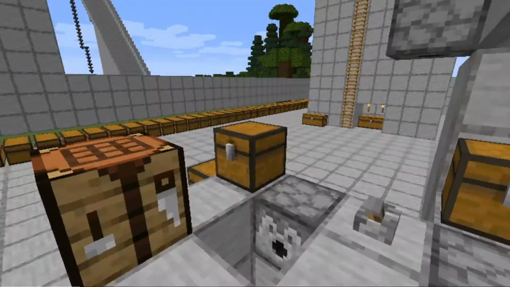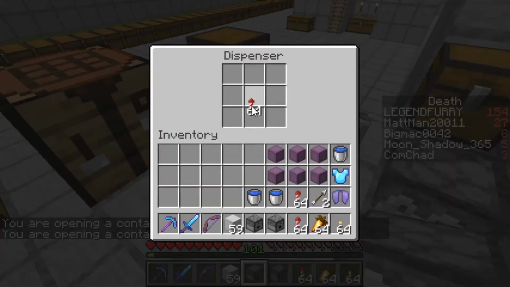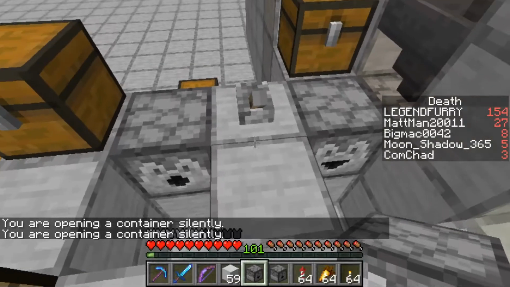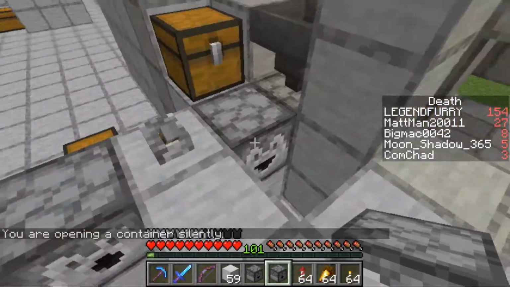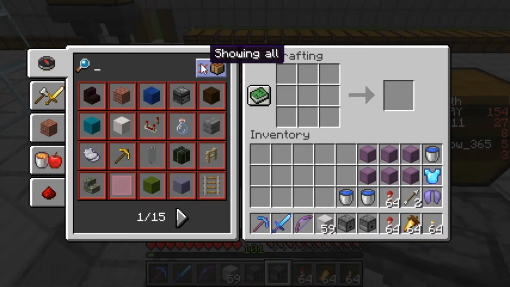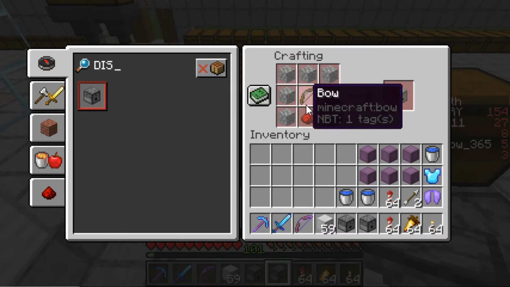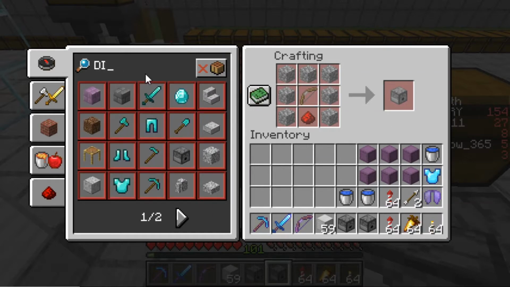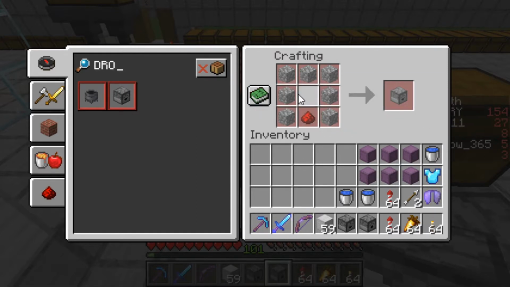I didn't realize until the last few days why I'm having issues. In here I have some stuff I'm going to put in the dispenser, and the same stuff I'm going to put in the dropper. First of all, let's look at what a dispenser is. A dispenser requires a bow. A dropper requires just redstone. First of all, the recipes are totally different.